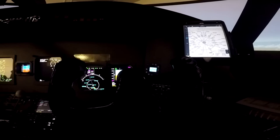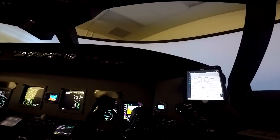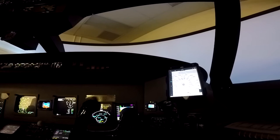Alright, once we roll out on 180, we're going to prepare to do some steep turns. We're going to turn into it. So on your attitude indicator, you see where it's pointing right now? That's 30 degrees right now. I know it looks backwards from the G1000, because it kind of is.